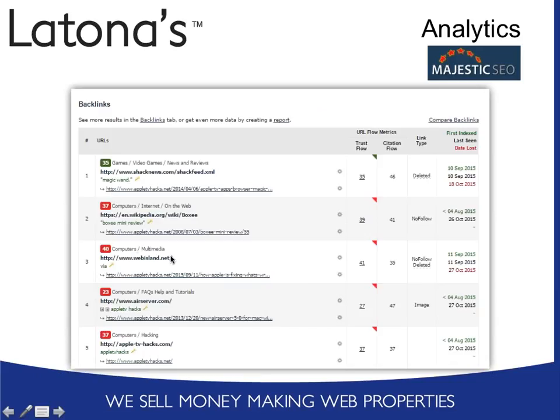Mm-hmm. Okay. I see a lot of referring sites here. What would you like to talk to as it relates to these links? Well, basically, the second one I mentioned is Wikipedia. It's a review that we did in 2008. The site was already ours when we did that, and it looks like it went really well. And if you go to the Boxee page in Wikipedia, you will see that one of the references for the page is our website.